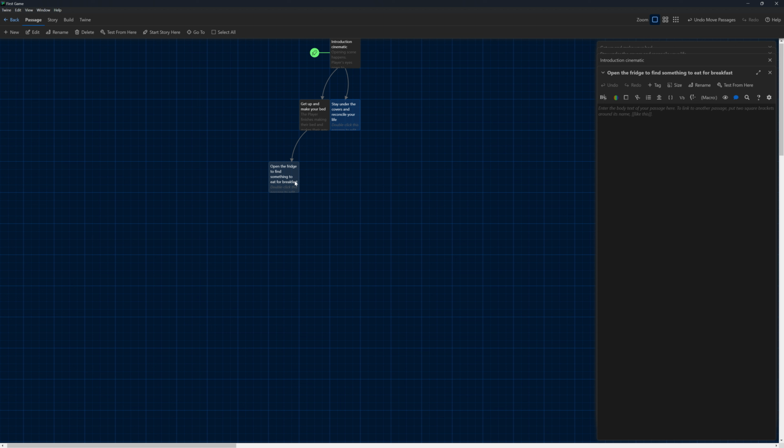You can move these around too. If you're going to move one at a time, you can just left click on one and move it wherever you need to. And these grids provide a good way to keep things snappy and clean. If you want to move multiple, you can just left click and hold, and do it like this. And this is how you're going to utilize Twine to your advantage in making your video game, your RPG.